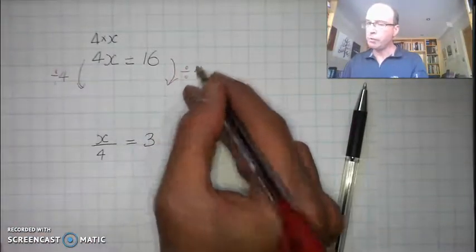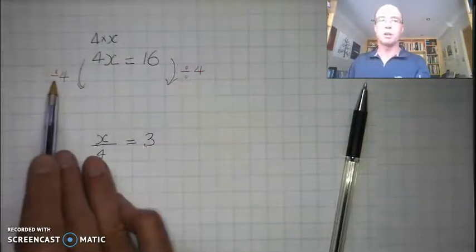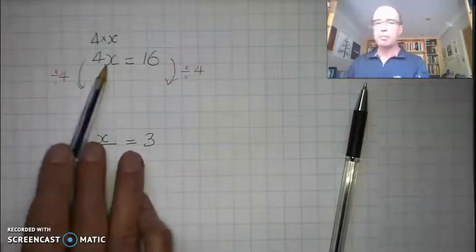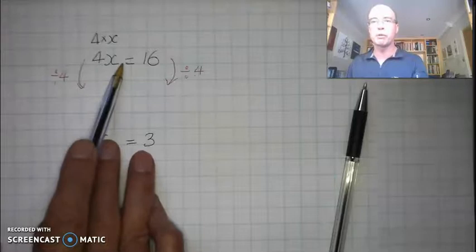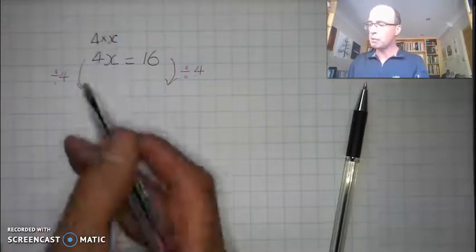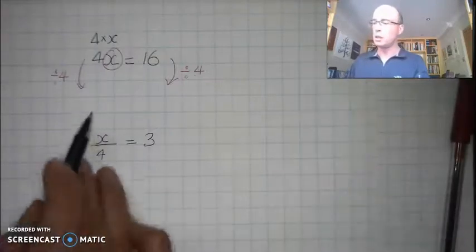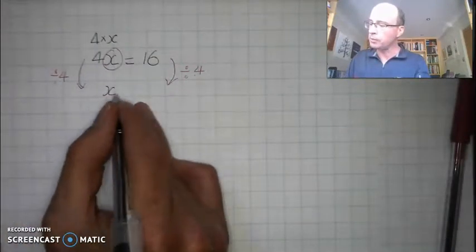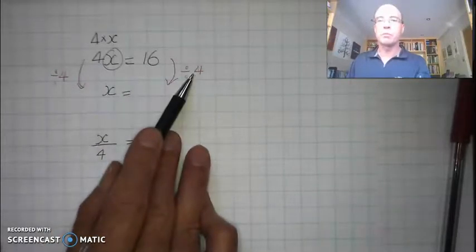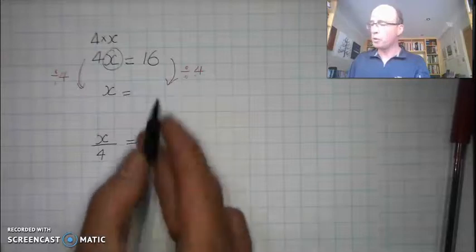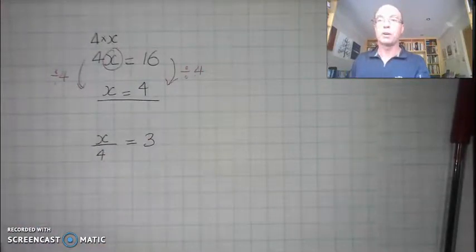And just like the first few examples, I'm going to describe what I'm doing. So both sides I'm going to divide by 4. 4 times x, and then divide by 4, so I multiply by 4 and then divide by 4, I'm just going to be left with my x. I've done the opposite operation, so I'm just left with my value of x. On the right hand side I've got 16, and I'm going to divide it by 4. Well, 16 divided by 4 is going to be equal to 4, and I've got my final answer, x equals 4.